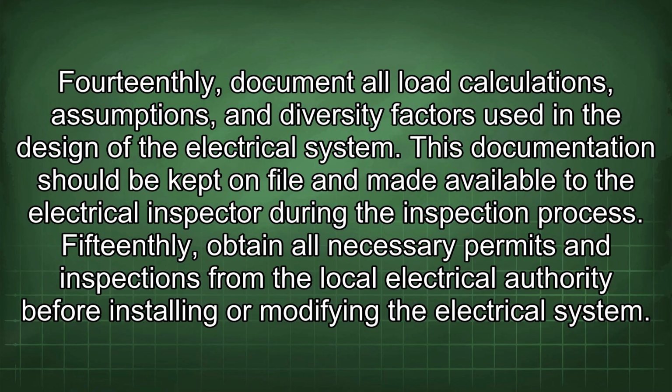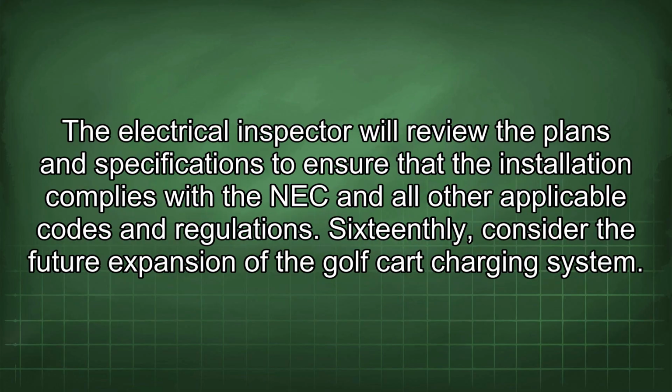14thly, document all load calculations, assumptions, and diversity factors used in the design of the electrical system. This documentation should be kept on file and made available to the electrical inspector during the inspection process. 15thly, obtain all necessary permits and inspections from the local electrical authority before installing or modifying the electrical system. The electrical inspector will review the plans and specifications to ensure that the installation complies with the NEC and all other applicable codes and regulations.